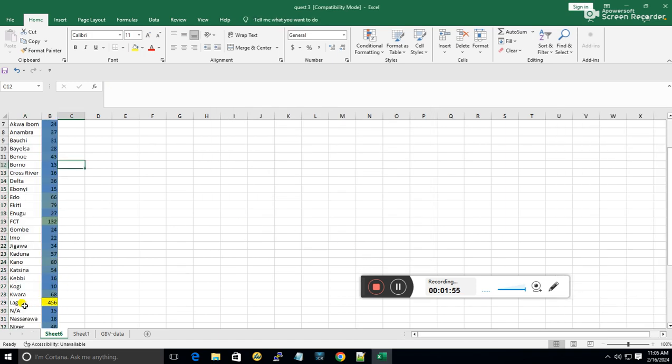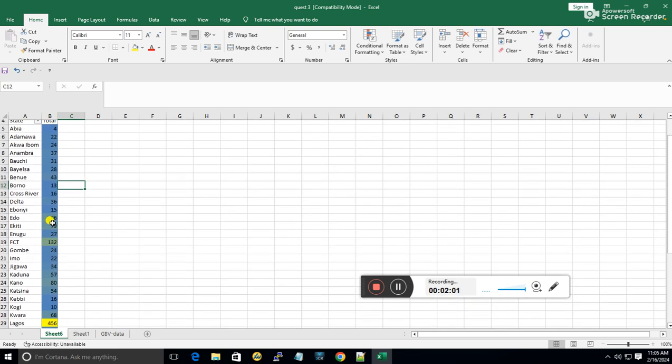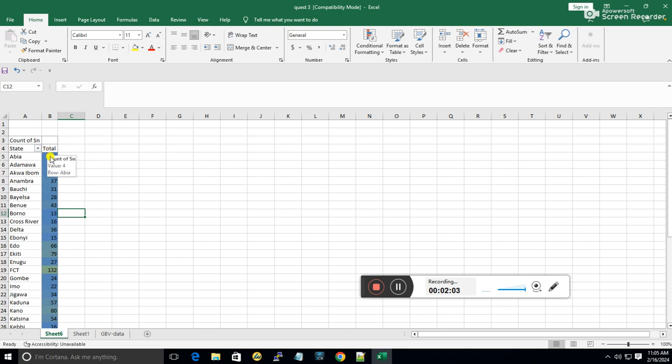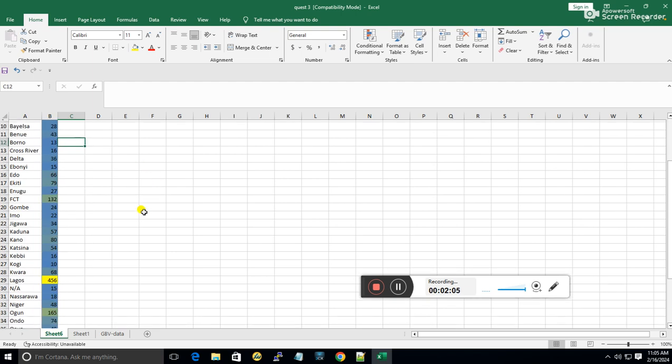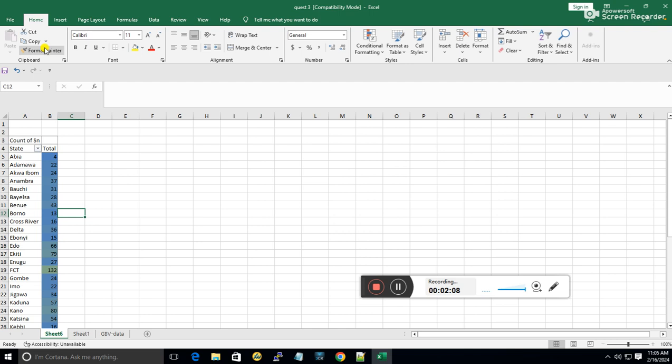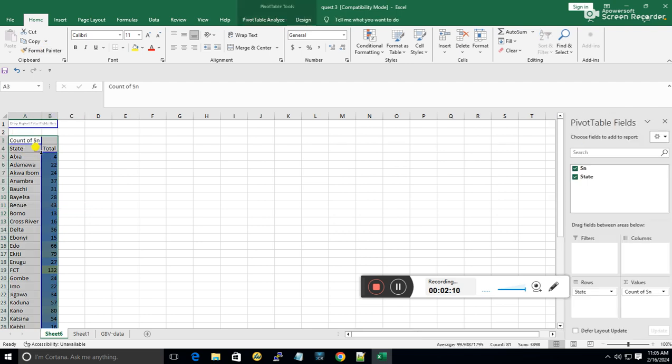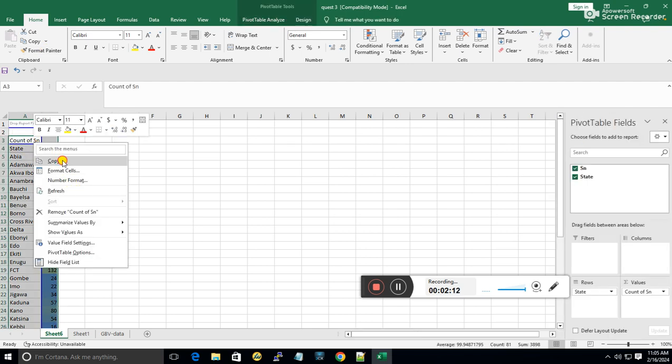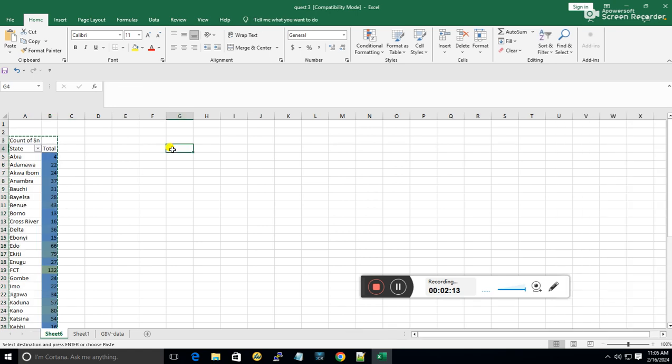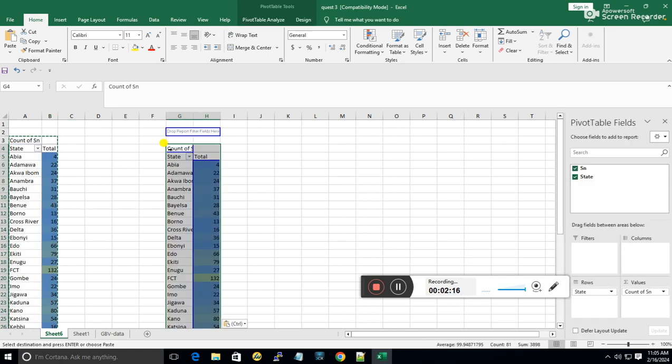So you can see from here that Lagos has the highest value, and I think the second is FCT. It goes down up to where you have blue here as the minimum value. So you can do the same thing for the zones. So how do you do that? If I copy this out, I can paste it in a different environment.